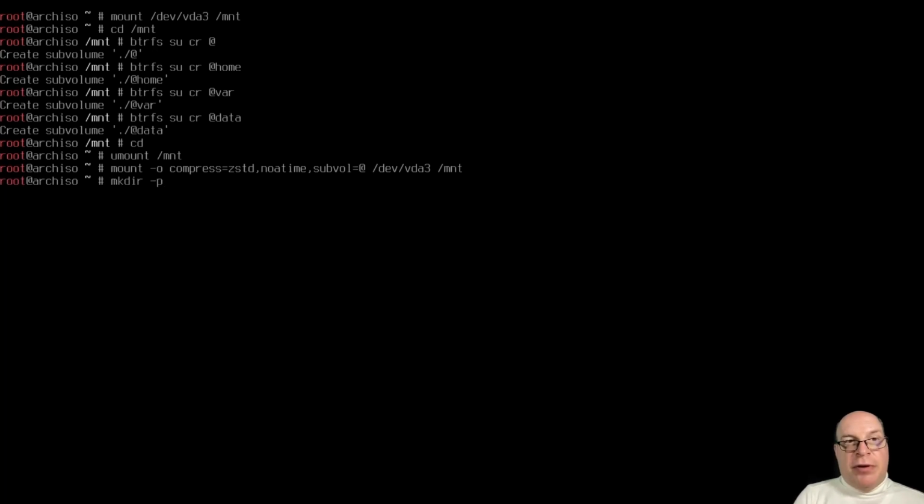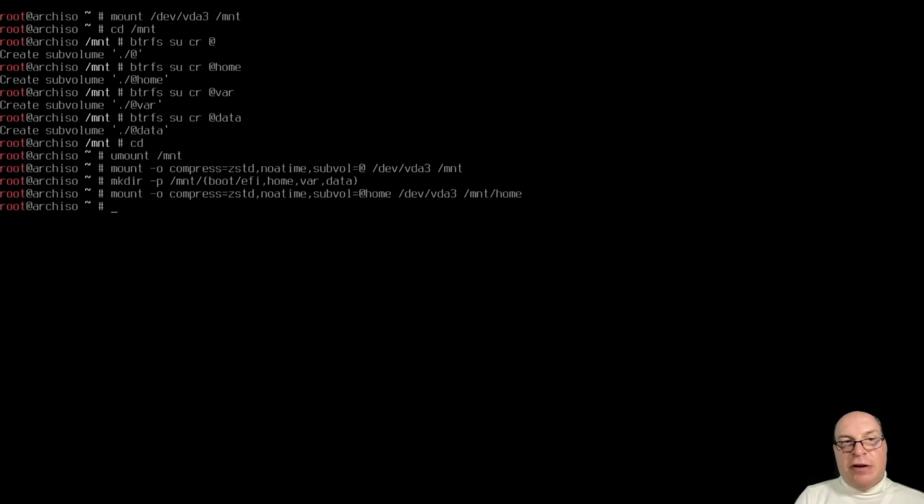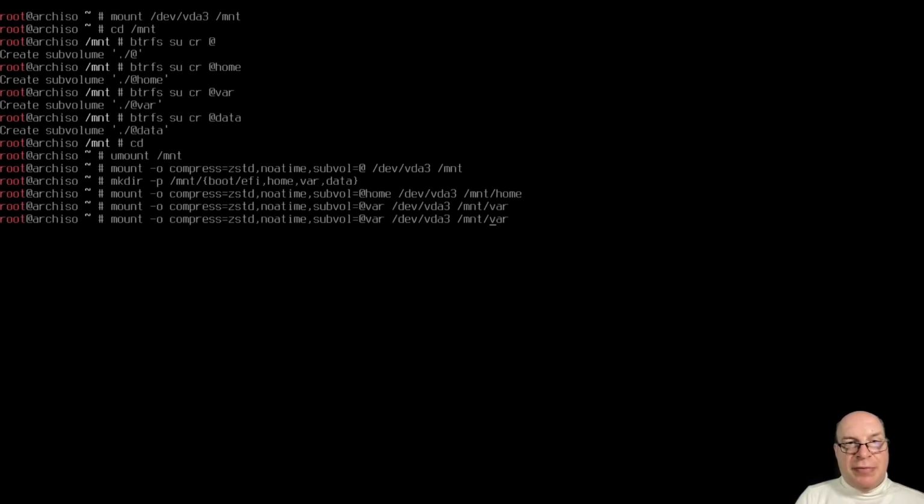Let's create our mount points with mkdir -p /mnt/{boot/EFI,home,var,data}. And then we'll do an up arrow twice, and let's take care of the home subvolume, mounted on /mnt/home. Same thing with the var subvolume, mounted on var. And the data subvolume and mounted on data.